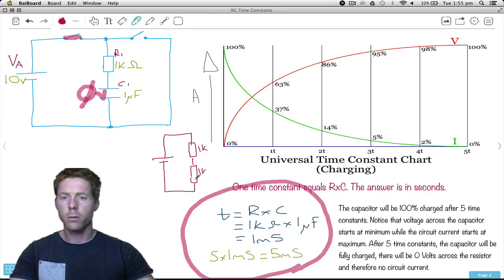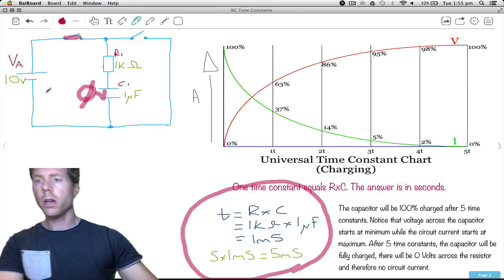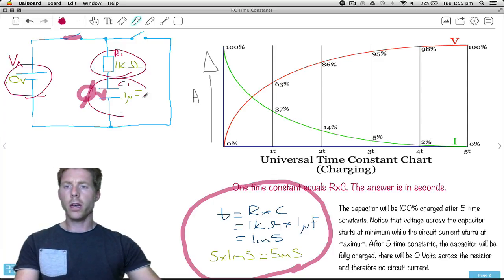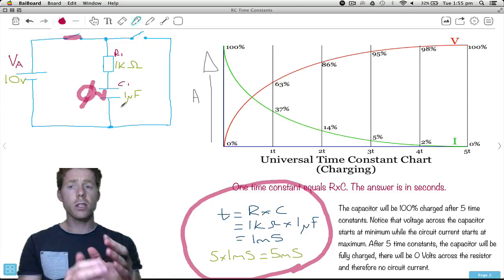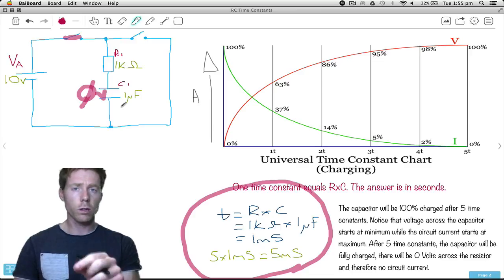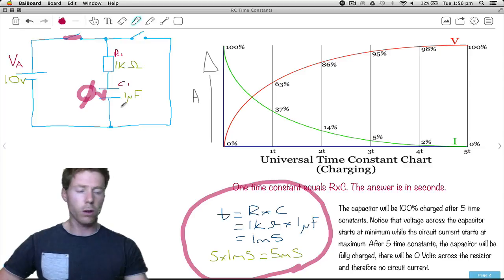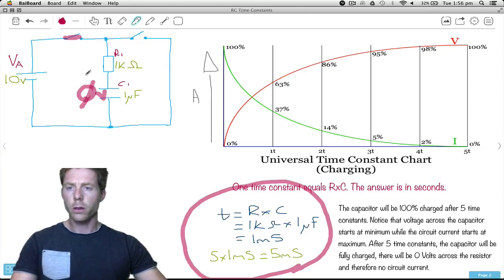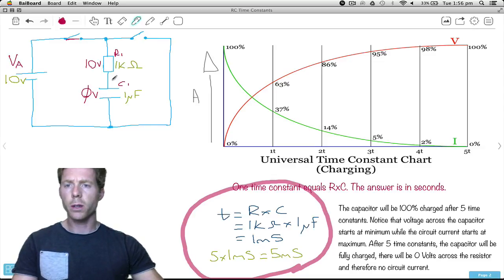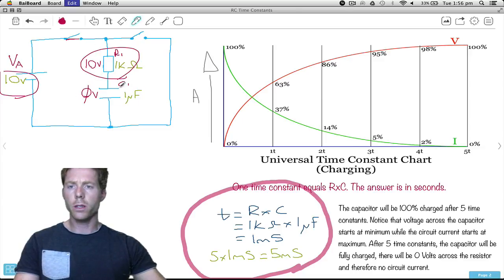So it's a voltage divider, which means we're sharing the full 10 volts between this one and this one. If the capacitor had 0 volts on it when we began, when we first pressed that button to close the switch, it's going to have 0 volts on it from that very first instance. Okay, let's first close the switch. This was discharged. It has 0 volts on it. But what about this one? Well, this would have to have 10 because we have to share that 10 between that and that. 10 plus 0 is 10.